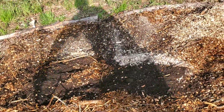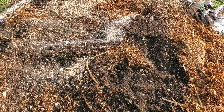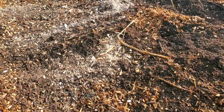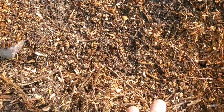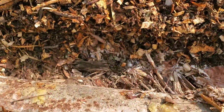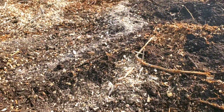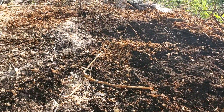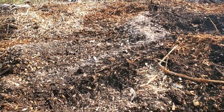I think we're going to get 100 pounds of wine cap mushrooms this year out of this bed. I'll have to make a follow-up video on how the yields are. When you have an established bed like this you can also shovel up the ground underneath it — we showed you all that mycelium — so we're mycelium rich. If we want to shovel up some of that mycelium and make other beds and produce hundreds of pounds of wine caps, we can do it.